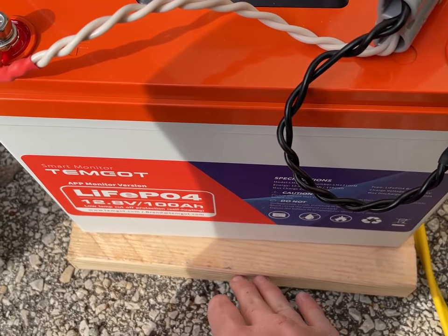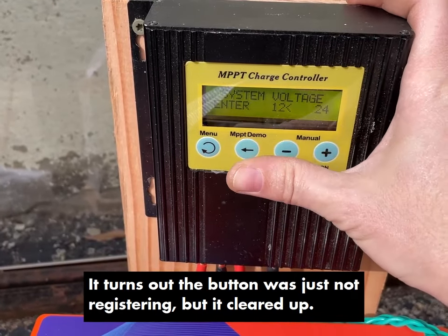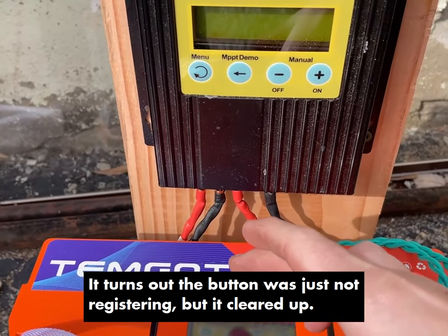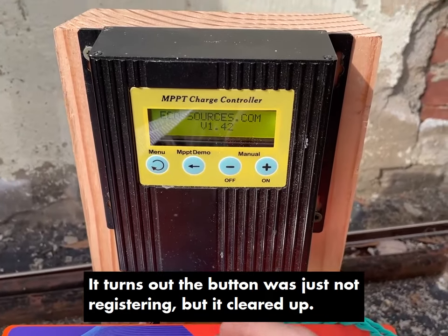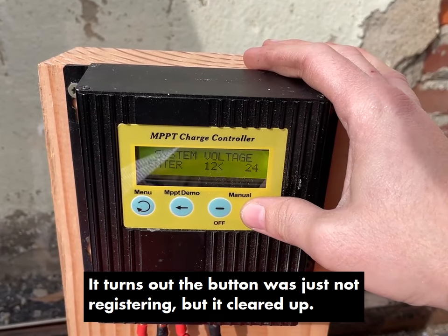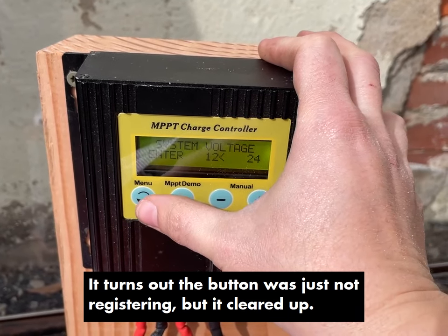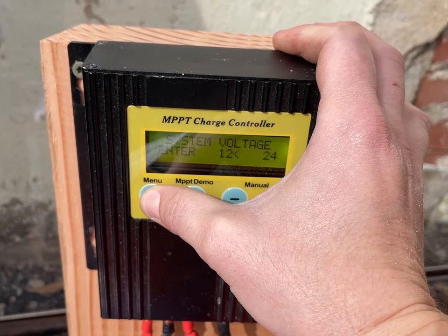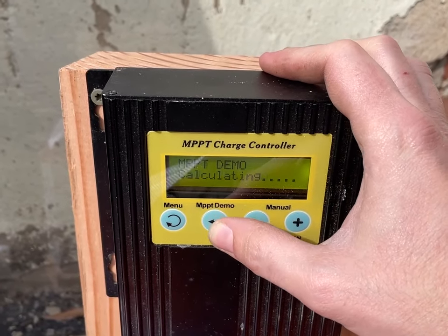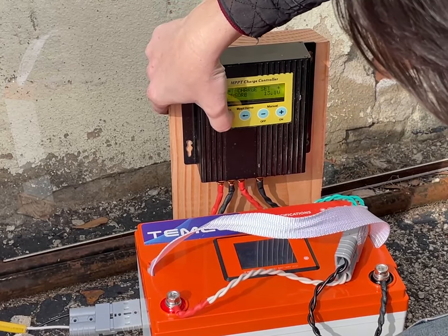I forgot to account for the height of this, so I might want to reconfigure this so this is a little bit higher, but I forget how to make this work with this. Thankfully, I can just turn it off and turn it back on. Oh, there we go. I guess I just didn't press enough. I think my menu button is just going bad. There we go.